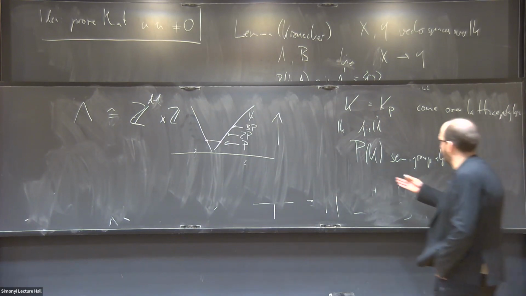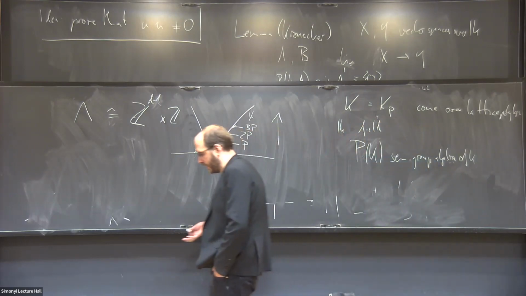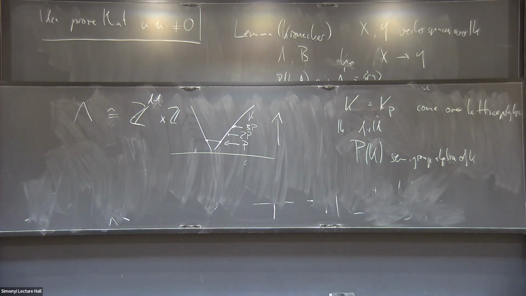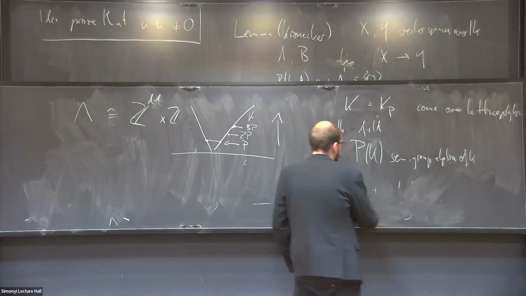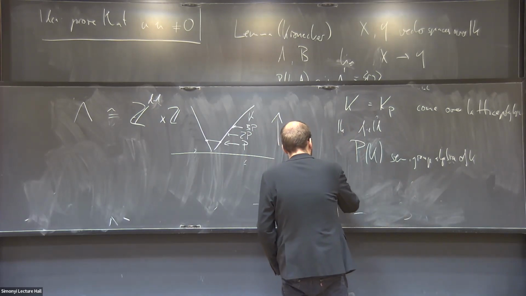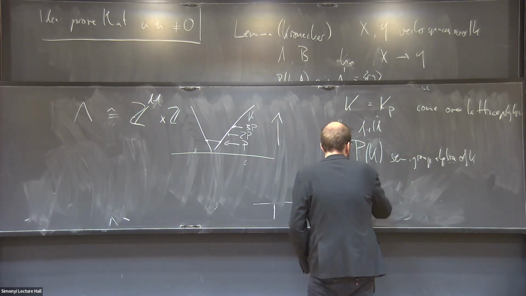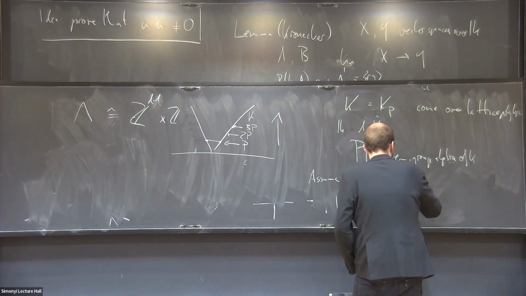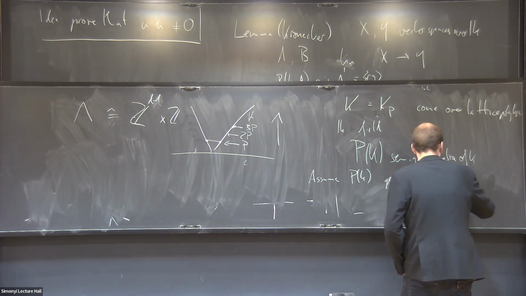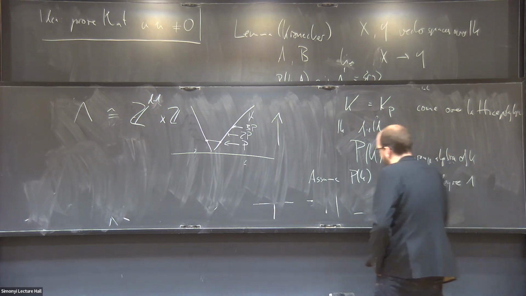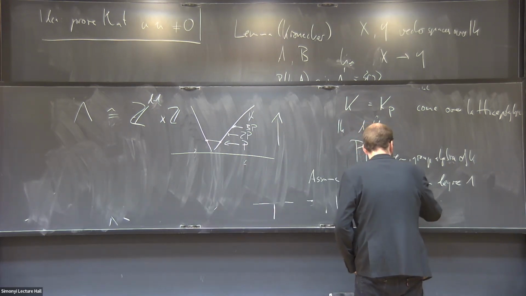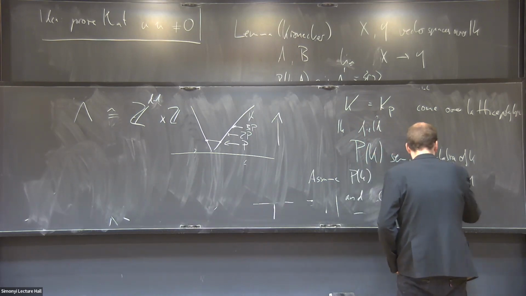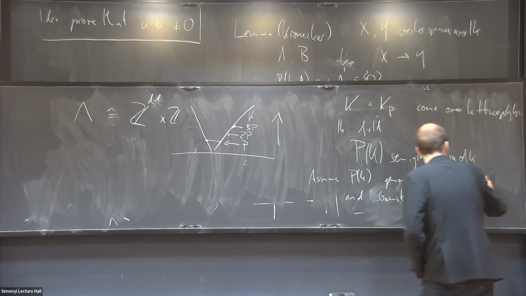Now this algebra is in general not generated in degree 1. It's not a standard algebra. But let's assume that it's generated in degree 1. So assume that P of K is generated in degree 1, and is Gorenstein, which just means Poincare duality algebra. So these are two kind of central properties.